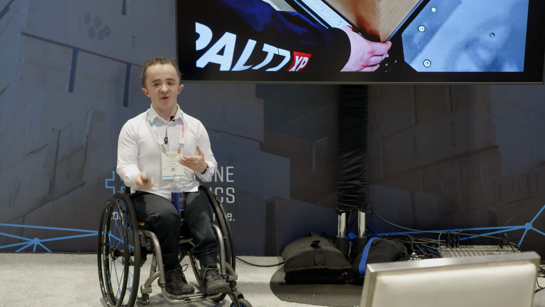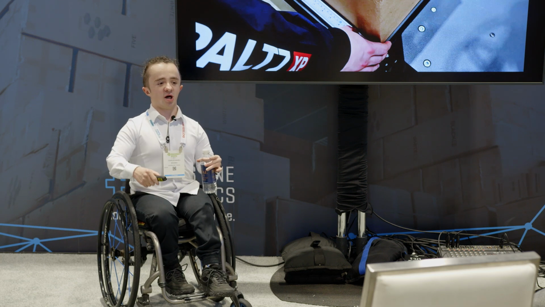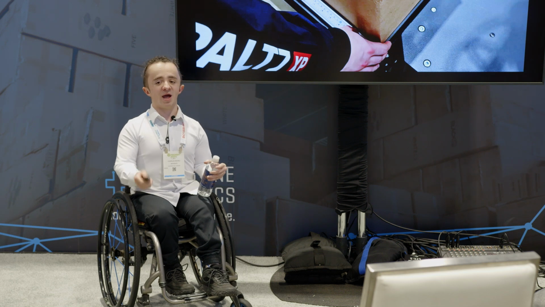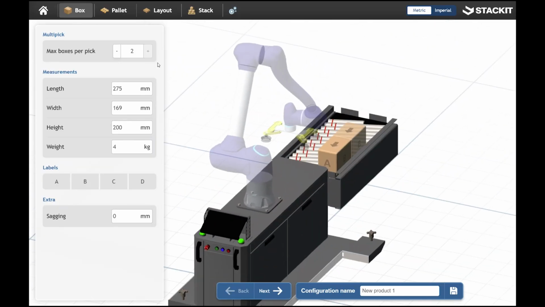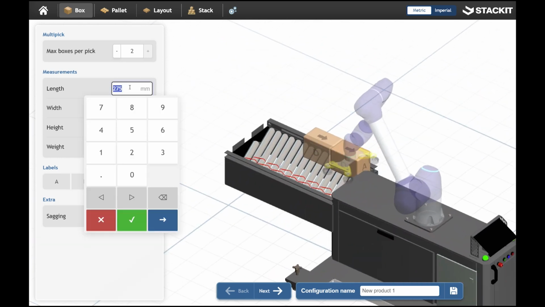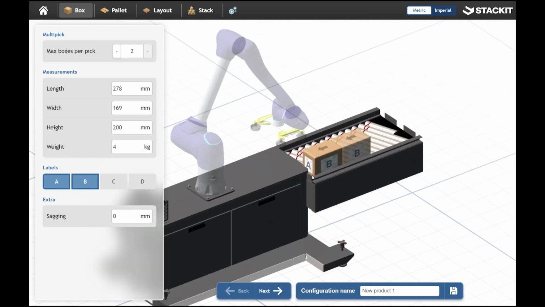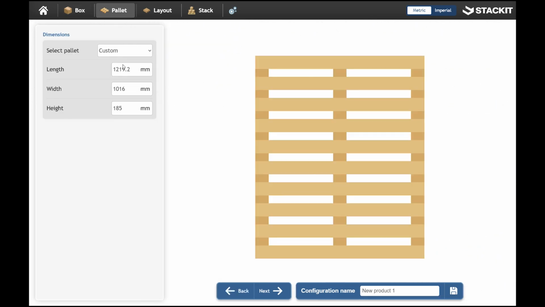And now, speaking of measuring boxes, we also built a software platform on this so that we could allow the user to be a lot more independent using this system. So we call that platform, that software, StackIt. Now, StackIt is just like this. It's a platform where you can actually see the box, and you can change the box sizes. So you input whatever box you need to do, you measure your boxes, and then you put labels so that we can keep them on the outside while we palletize, right?